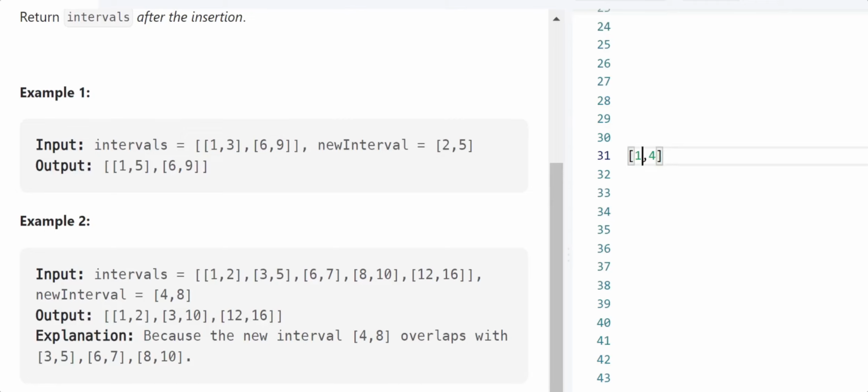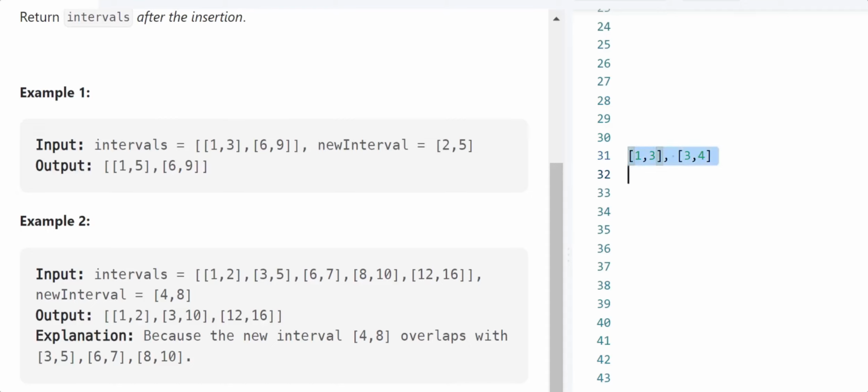But that is only if it's a new interval given to us. We're already told that none of the intervals inside this list are going to be overlapping, so we don't have to worry about cases like this. It's only when we are given a new interval like [1, 3], and we're given something like [3, 4] in the intervals list, that's when we need to combine these two together so that we get a single interval of [1, 4].